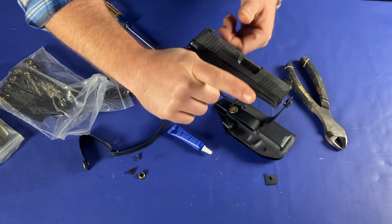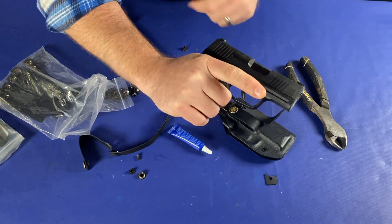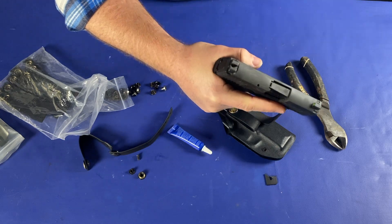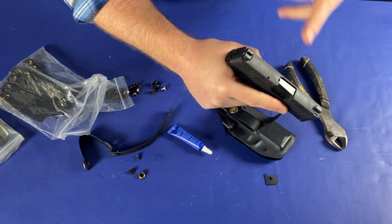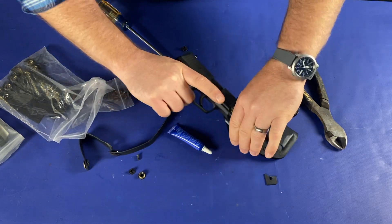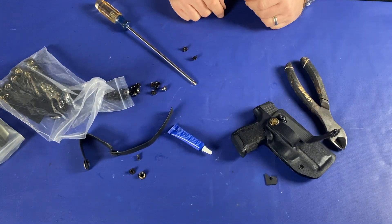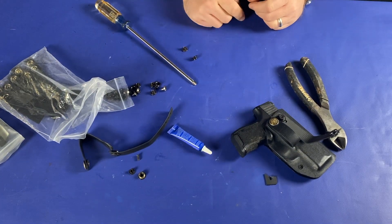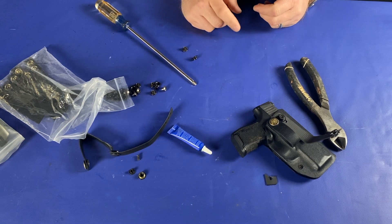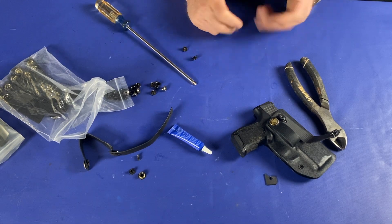This one would be a good example. This is a hot gun, so we're going to treat it as such. This gun has a lot of dirt and gunk on it — it's been carried and used a lot. But that's not a bad thing. We don't really care about that as long as it's functioning and you can see your sights. Then we're just going to put it back in and check. Tension's good enough. I'll go ahead and change that out off video.